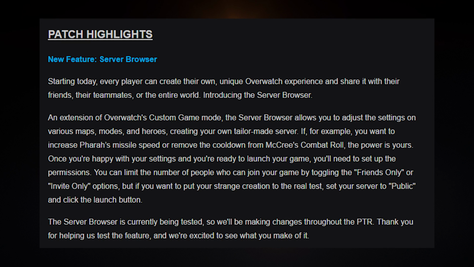So starting today, every player can create their own unique Overwatch experience and share it with their friends, their teammates, or the entire world. Introducing the server browser. An extension of Overwatch's custom game mode, the server browser allows you to adjust the settings on various maps, modes, and heroes, creating your own tailor-made server. If, for example, you want to increase Pharah's missile speed or remove the cooldown from McCree's combat roll, the power is yours.